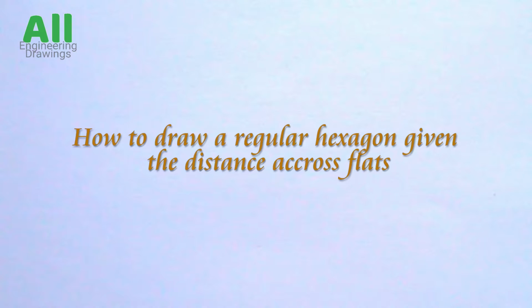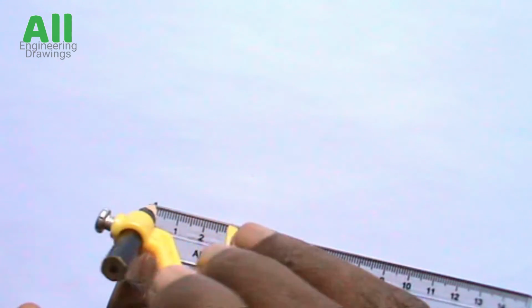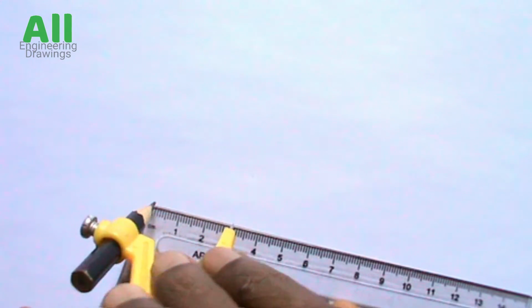Welcome. In this video, I'll be showing you how to draw a regular hexagon given the distance across flats. To draw a circle, you have to use your compass to take the required radius from your ruler this way. Then you have to now draw your circle.